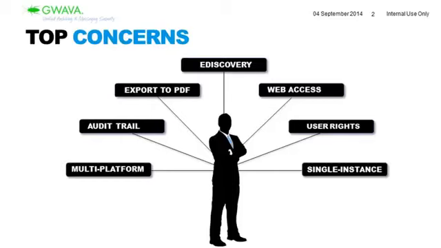Really, the idea here is that there are frustrations. Everyone knows that you need to archive — it is something you have to do. Electronic communication archiving is required by law, and we'll get into that a little bit. Because of that, everyone needs to deploy an archiving solution. But there are issues and concerns with archiving, and that's what we're going to discuss today and how to alleviate those concerns.